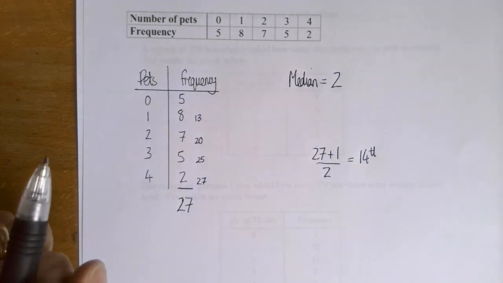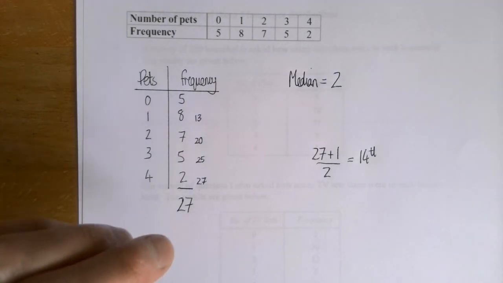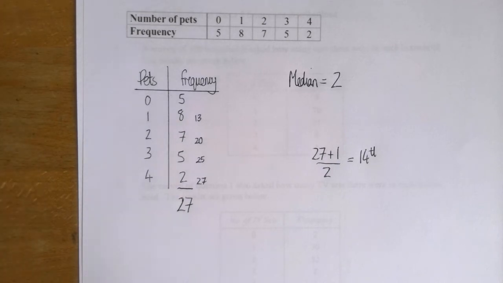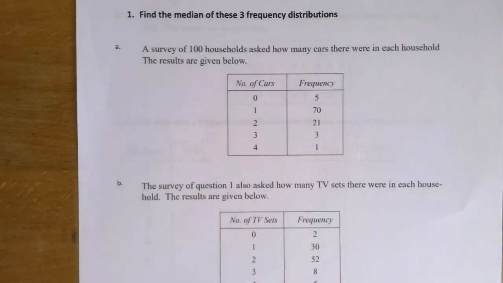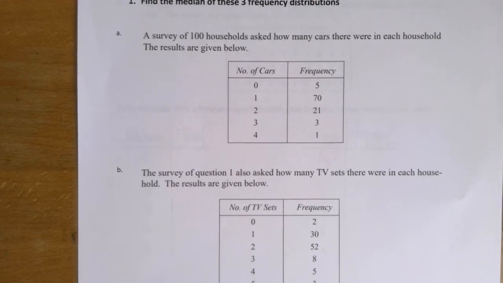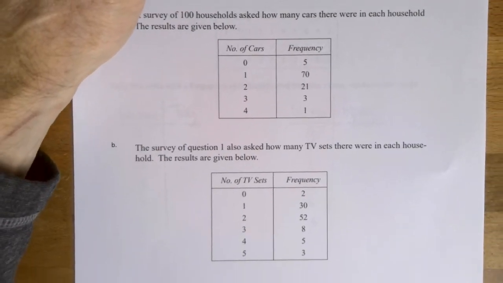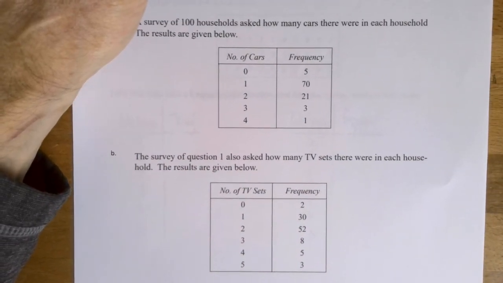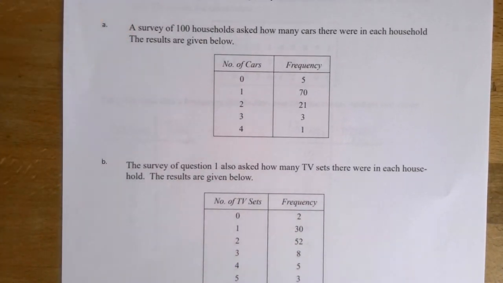I say again, I think that's quite hard to get your head around. So if you're finding it hard, you're doing it right. So I've got some practice for you. So firstly, on the attached sheet, you've got 3 frequency distributions. And I just want you to repeat the process that I've just been through with those 2 examples.